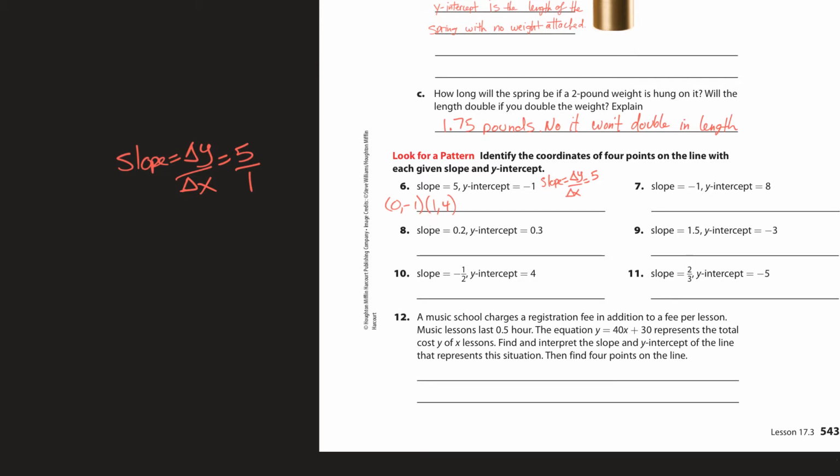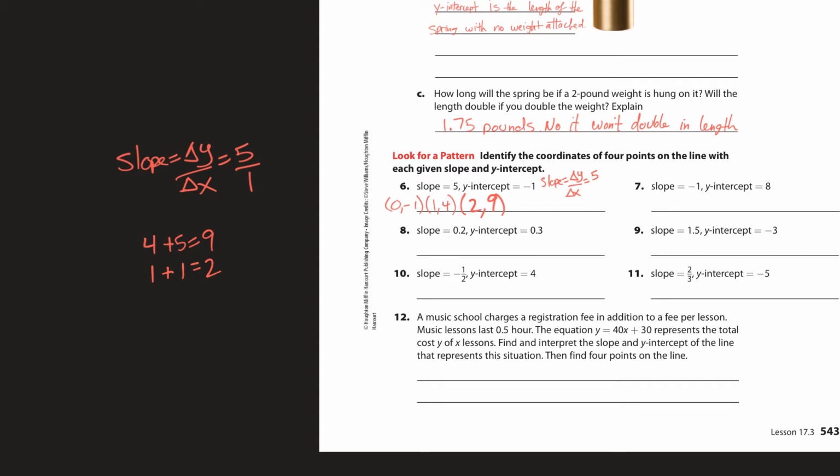So if I were to create another point, I'm going to create another point. And so if the y value is 4, and I have to add 5 to that y value, that's 9. The new y value is 9. And the x value, notice here, the x value is 1, and I have to change the x value by 1. Then that means that 1 plus 1 is 2. The x value now is 2.